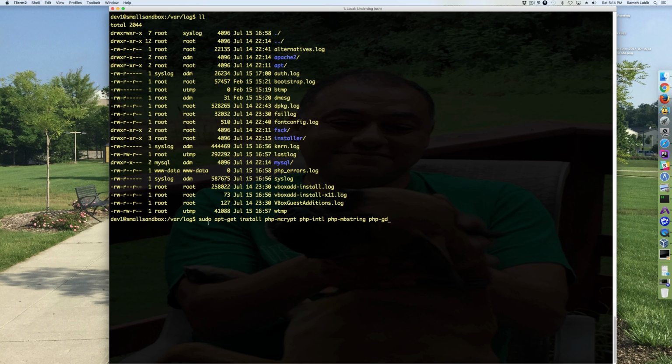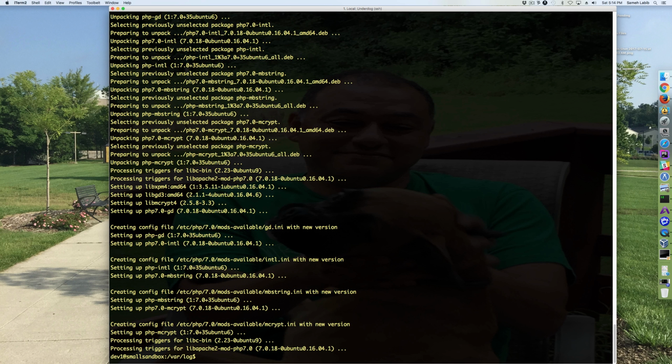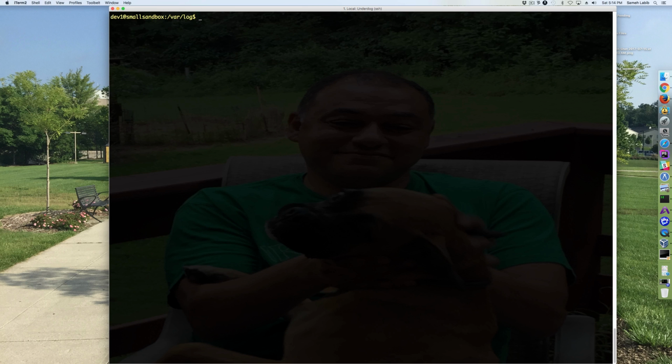I'm going to install some packages for PHP using this command. I'm going to install mcrypt, intl, mbstring, and gd. And I put a -y also. That way I don't get prompted. Okay? So that went okay. I'll clear the screen.